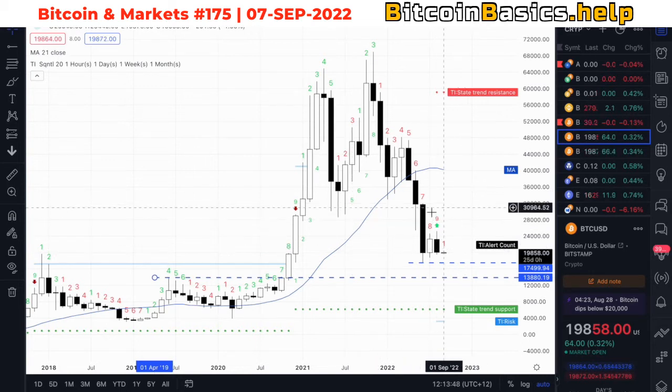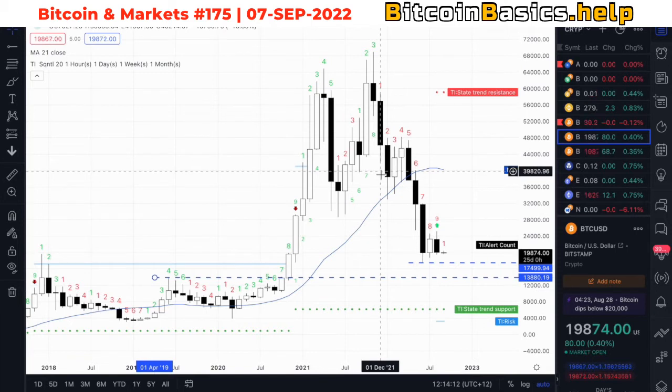So if you look at these 9s here, the 9 basically will tell you when a trend is nearing its exhaustion point. So it says we've come to a turning point. Now we have hit a red 9. And the way this indicator works is it checks whether the price is higher or lower than 4 candles behind it. So the reason this was a red 1 and not a green 3 is because if we go back 4 candles, 1, 2, 3, 4, is that right? 1, 2, 3. Yep. The close for this was lower than the high for this one. So the close for December 2021 was lower than the close for August 2021. So that turned into a red 1. So that's an indication there: we are not in this bull trend now.